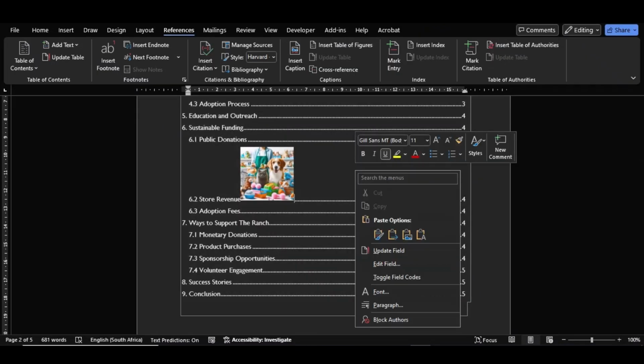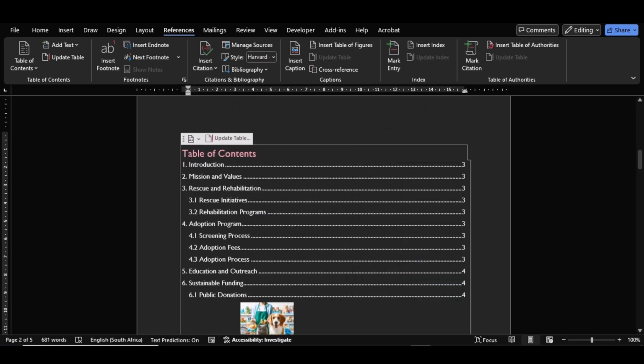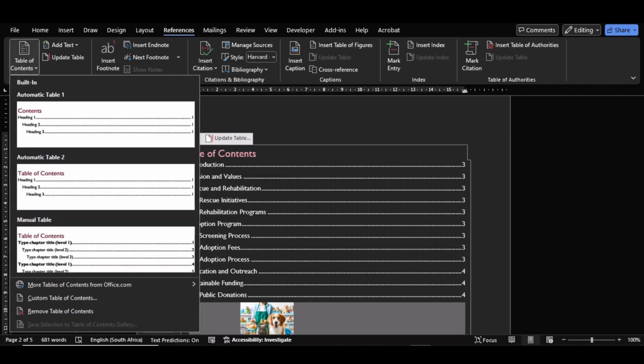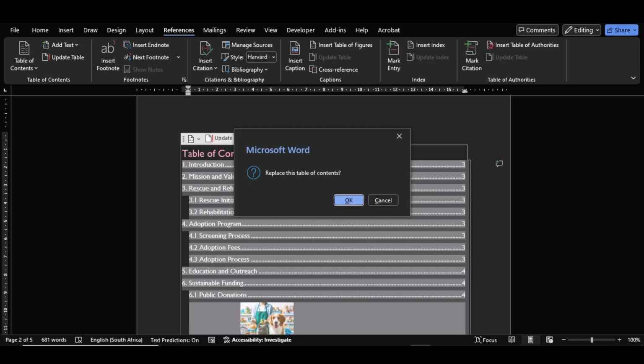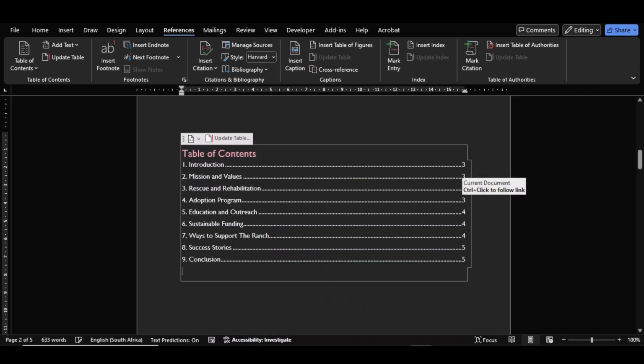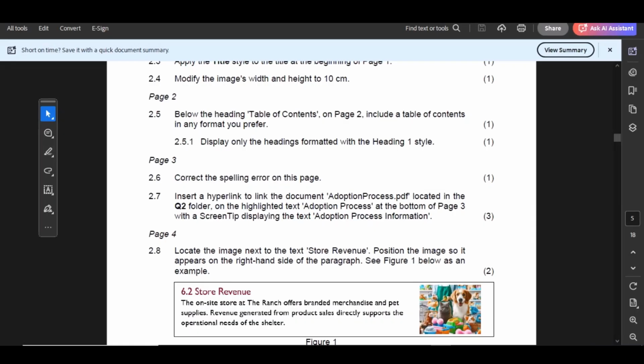So that means you must do something here. You click the table of contents, and then you go to table of contents again, and then you go to customize table of contents, and then you lower down the level to heading 1. So you show levels to heading 1, so that means only heading 1 will be displayed, and you press OK. Then it's gonna ask you replace the table of contents, and of course you say yes, and then bam, that is only heading 1 table of contents.